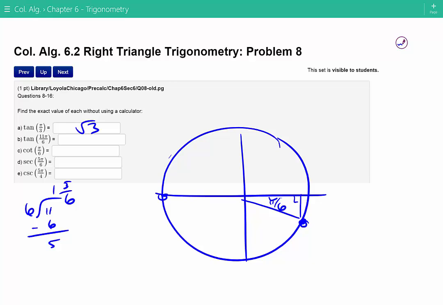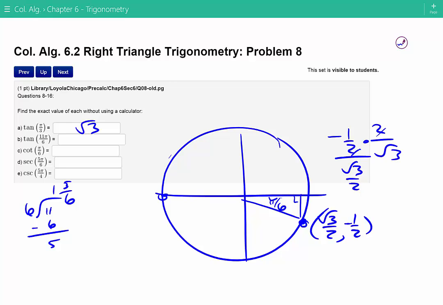That's right on your unit circle, you might remember, in which case if I want tangent, I want opposite over adjacent. This is square root of 3 over 2, comma, negative 1/2 on your unit circle. So tangent would be opposite over adjacent, so it would be negative 1/2 over square root of 3 over 2. So I'm going to multiply by the reciprocal, which would be 2 over the square root of 3. The 2s cancel, and I get negative 1 divided by the square root of 3. I'll let you finish these, but you want to find the angle first and then do the relationship once you know what point you're at.